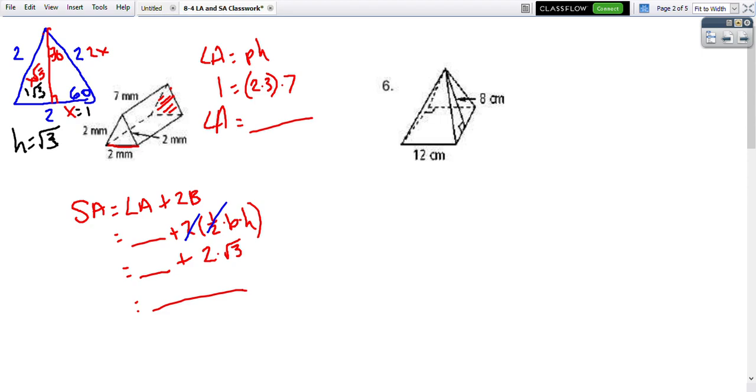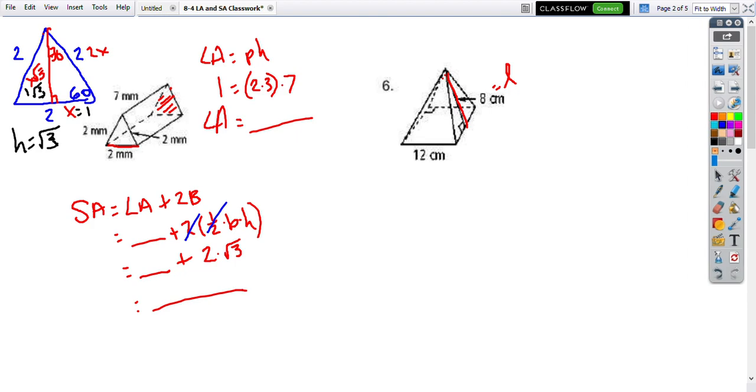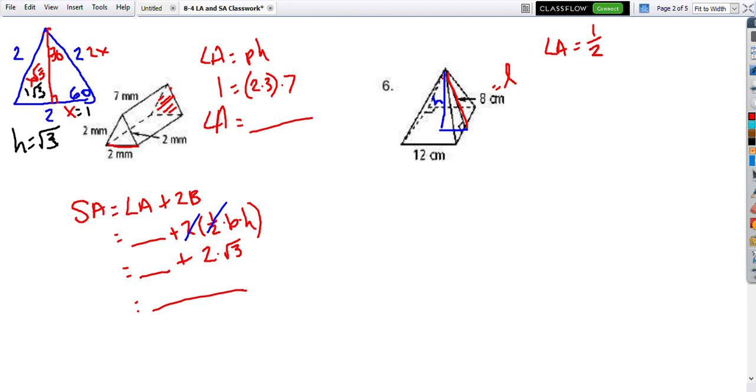All right, number 6. Remember, this is our slant height, and the actual height of the pyramid, if we need it, is going to drop right down the middle there. Now remember the formula for the lateral area for a pyramid is 1/2 the perimeter of the base times the slant height, 1/2 PL. For a prism with 2 bases, it's the perimeter of the base times the height of the prism. For 1 base, it's 1/2 PL. And for the cone, it's just pi r L, really.